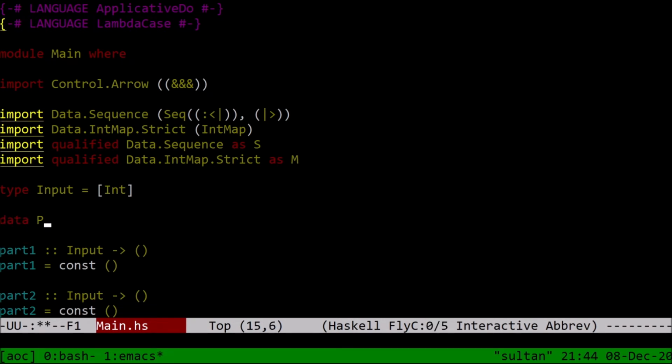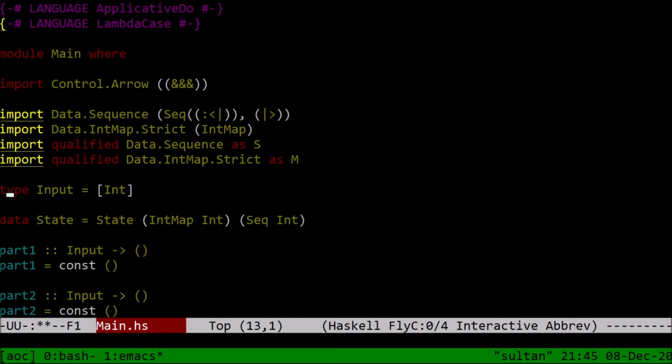It's not really, like, state isn't exactly right, but I guess I'll do it. So the state is a State of, first, an IntMap of Int, which is basically just a bag, a multi-map, and also a Seq of Int.